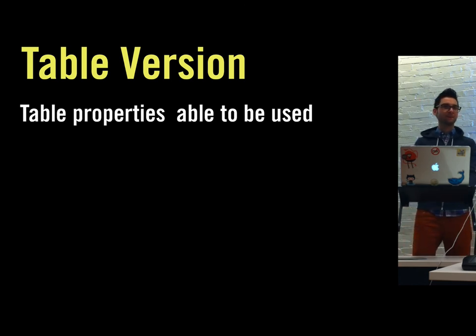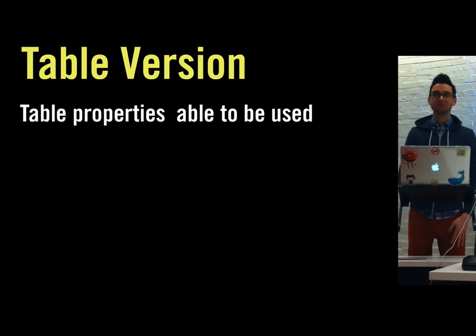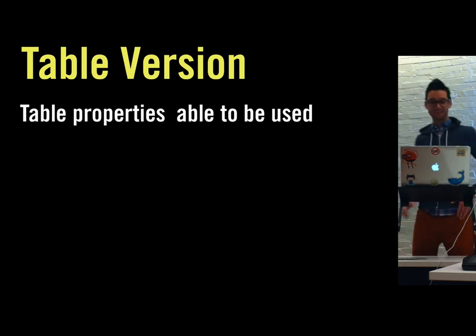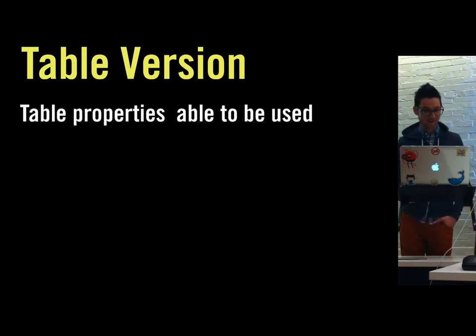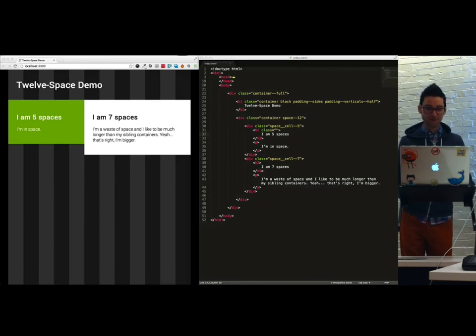This is one that a couple developers don't really like that much, but I love this because tables were probably the best and worst things that ever happened to the web, and I totally miss them nowadays. It seems like we've tried so hard just to recreate what tables do. So I'm bringing them in here for 12 space, and I'm just using the CSS properties to enable use for table properties. That's like the worst written slide ever. So moving forward, here's the 5-7 example, and I'm going to turn this over to a table.